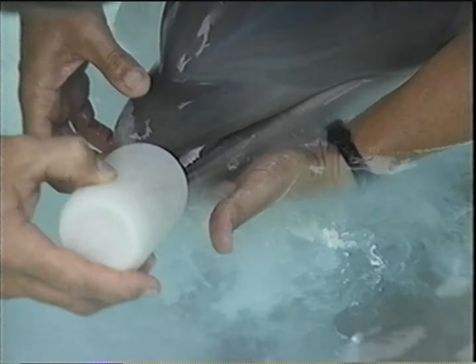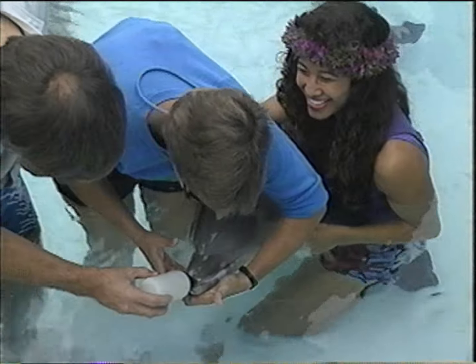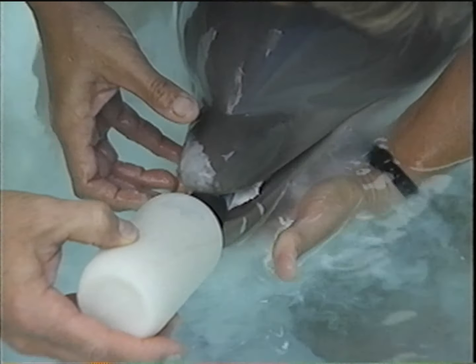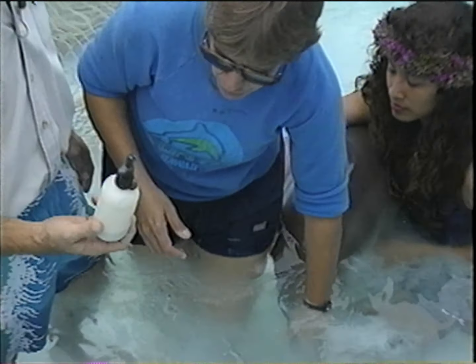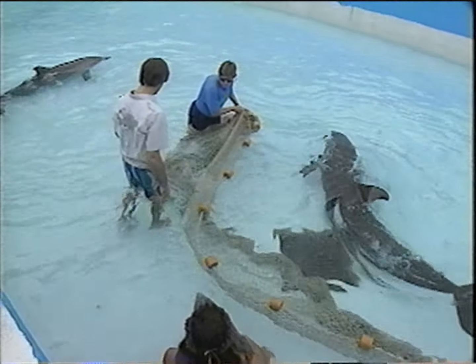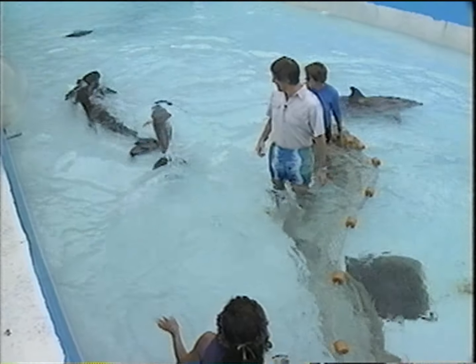I hear her sucking. Oh, listen. She's kind of a little piggy. Are you full? Full, yeah. Okay, tip it up a little bit more. Okay, I think she's full. And then the last part of this procedure is we reunite them. What we'll do is if you just step my way, one giant step, and then Shantae will let her go. And she'll go find the mother, huh? We wait until she's nice and calm, and we just let her go.